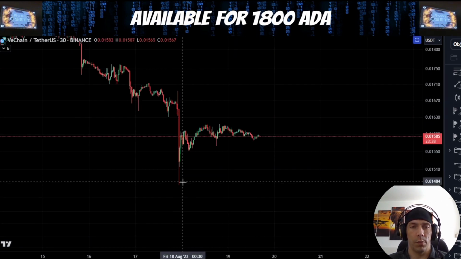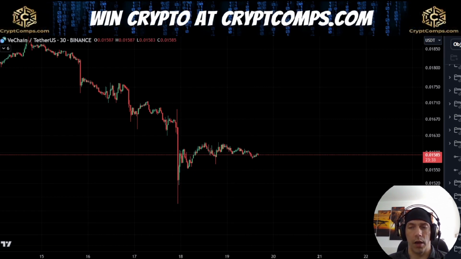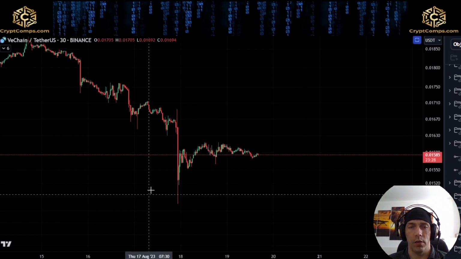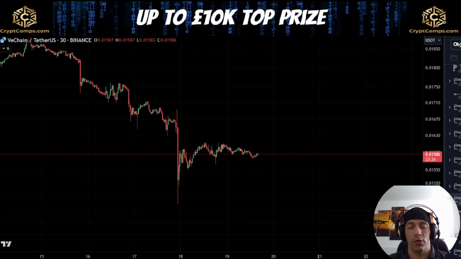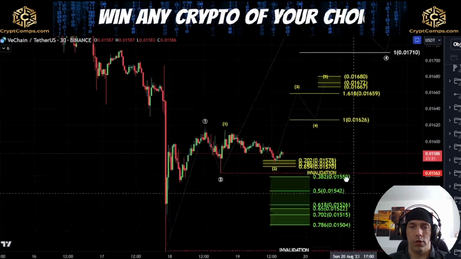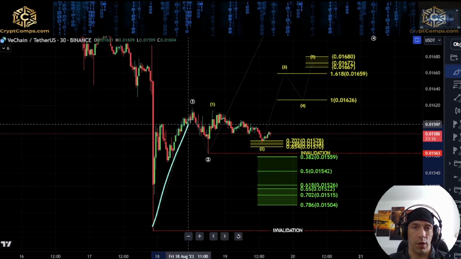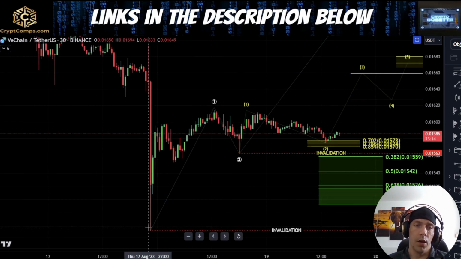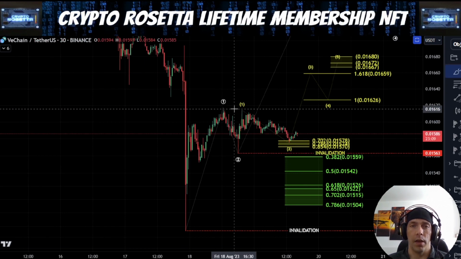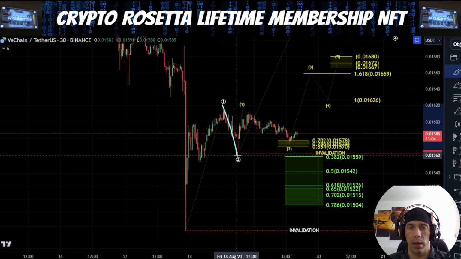Now, if we're looking at this as a potentially completed move, like we said, we'd want to see an impulse developing to the upside. Now, there's not enough evidence here, and the move is looking very corrective currently, so it is not looking likely, but I am still keeping an eye on it just because of where we've come into those typical zones. Now, given the current structure, there's only really one way we could potentially argue this is taking place, and that would be saying that we actually have this as a wave 1 into this high, where we say that this is 1, 2, 3, 4, and 5 into this high. Now, if that's the case, this would effectively then have to be either an A wave or a wave 2.